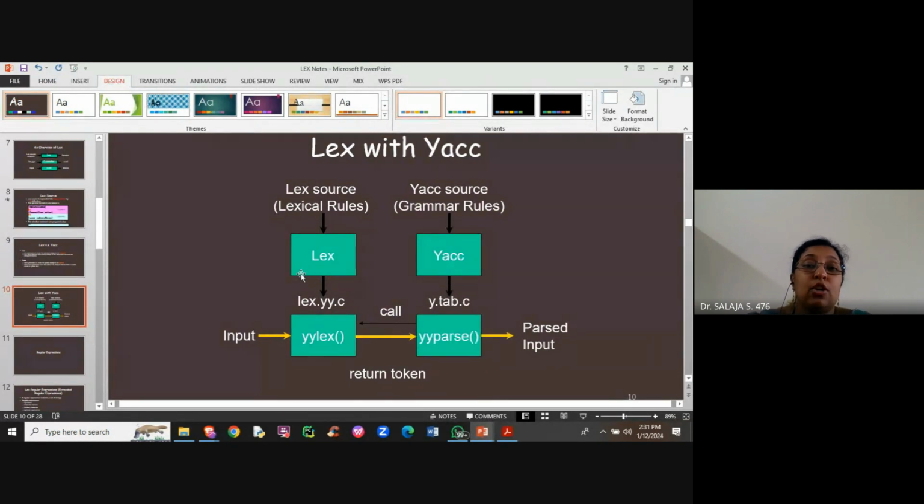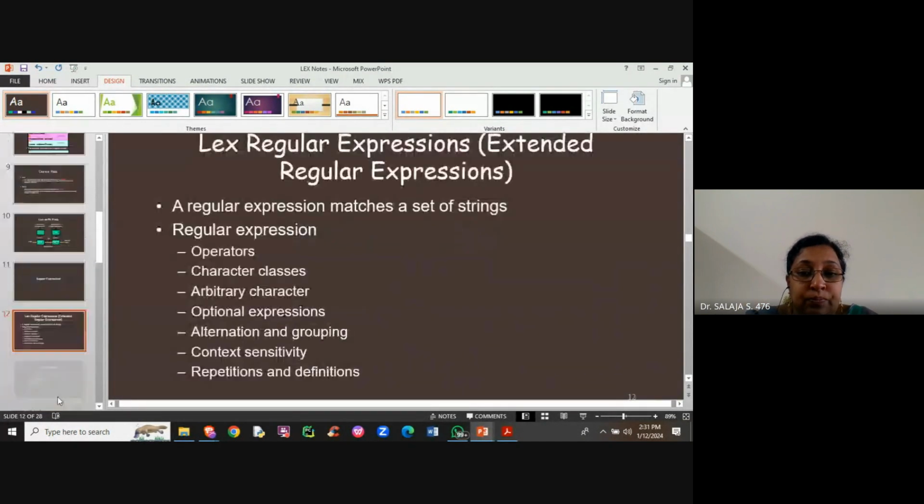And irrespective of whatever name you give for the Lex program and the Yacc program, both the compilers convert it into the given names, lex.yy.c and y.tab.c. So the input which is given to yylex is given back to yyparse. Every token is given as an input to yyparse, which gives you the syntax tree.